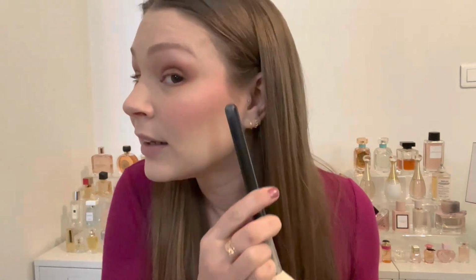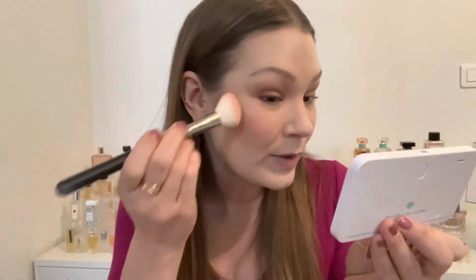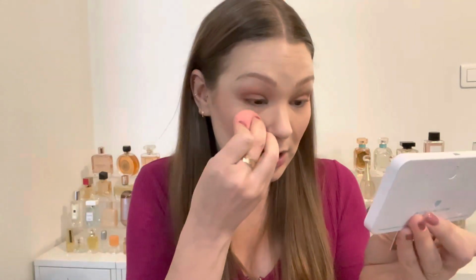This side looks fine. This side, I applied it right where I needed to. This side kind of went outside the lines and you can't clean it up. Even with my sponge here, if I take the back of it, it's not really erasing. So it's not that forgiving once it dries down, and it does dry down medium fast, I would say.